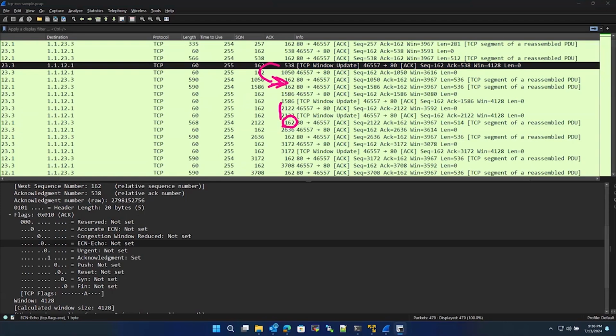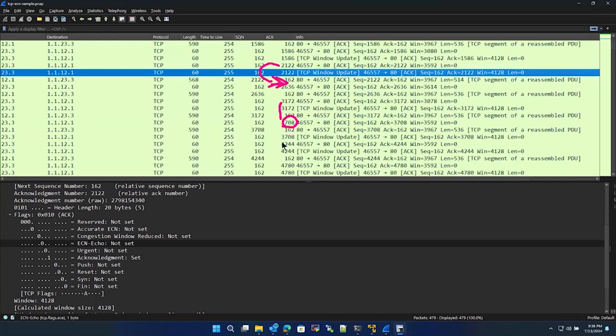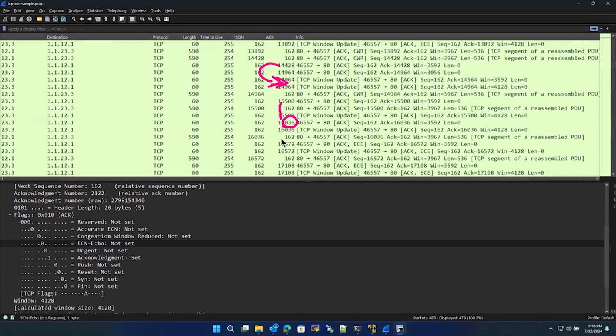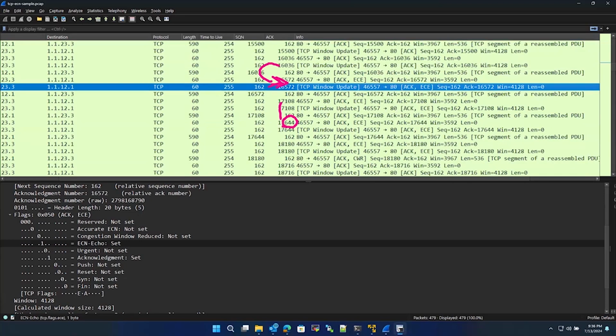But where exactly is my congestion happening? In every TCP window size, it is proposing a value, right? This is a sequence number and this is an acknowledgement number. And if you drill down, how exactly should I spot there is a congestion? If you look at this particular packet, the difference is when you compare these two packets here. Over here, there is no congestion, but right over here I see congestion. If you actually see this, the value jumped from 16,572 bytes to just 162 bytes.